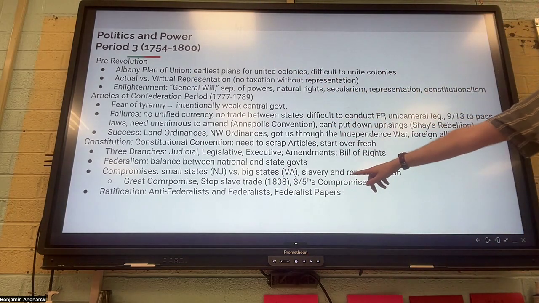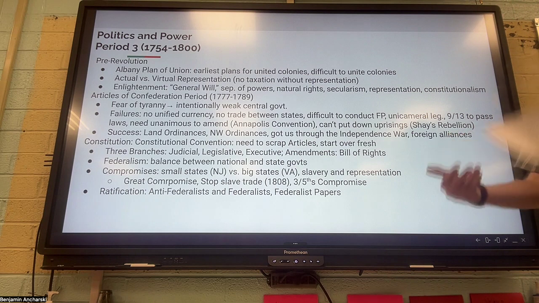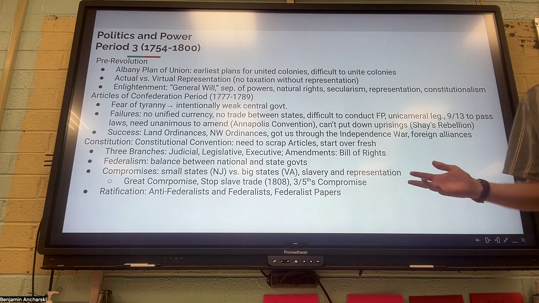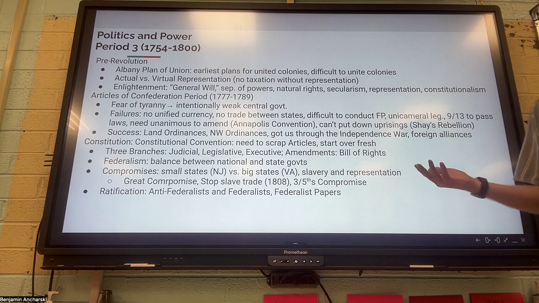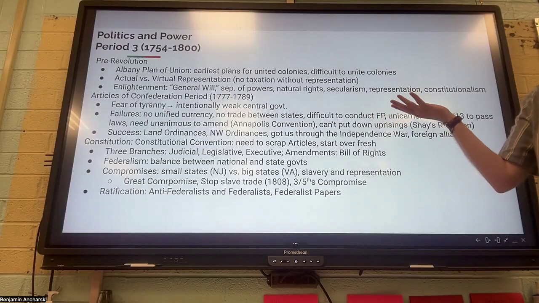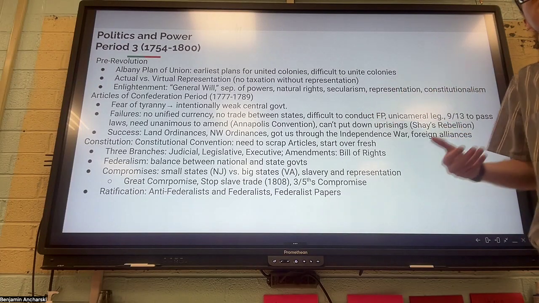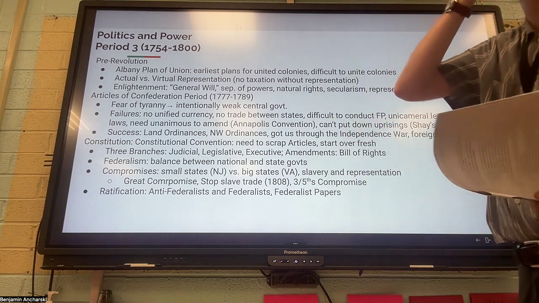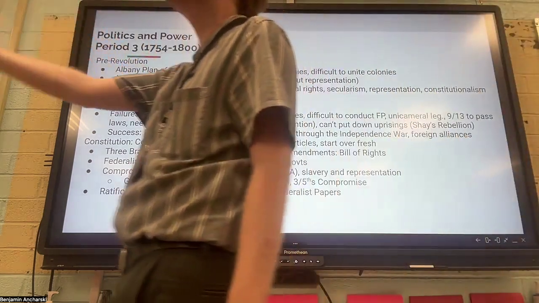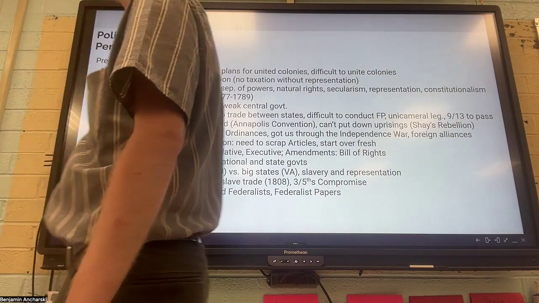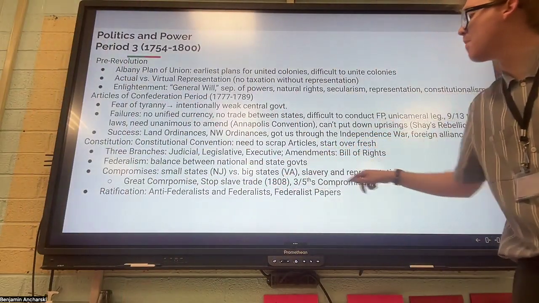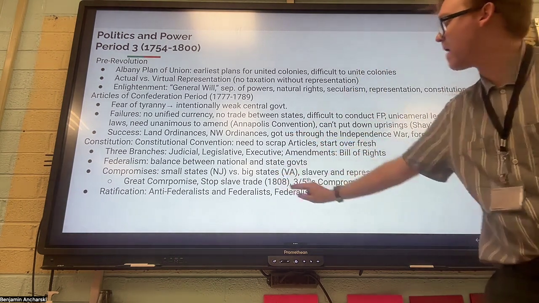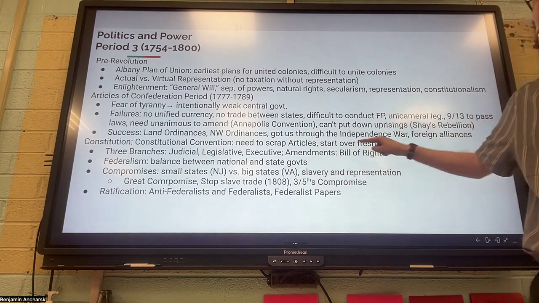All right, what about slavery, though? Southern states, why did they want slavery, or what did they think about slavery and representation? What was their whole issue about? Should slaves count as property, or should slaves count as people? Why might the Southern states want slaves counted towards population? Yes. Because then they get more representation in the House of Representatives. Excellent. However, what emerges is a compromise, the 3/5 compromise. For purposes of representation, the slave population counts as 3/5 of human beings.